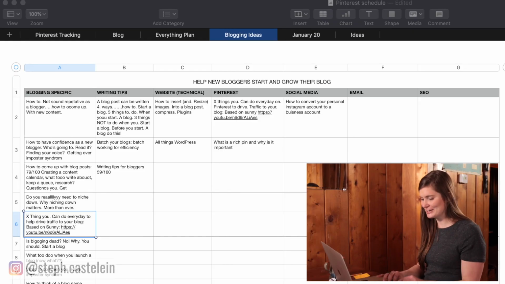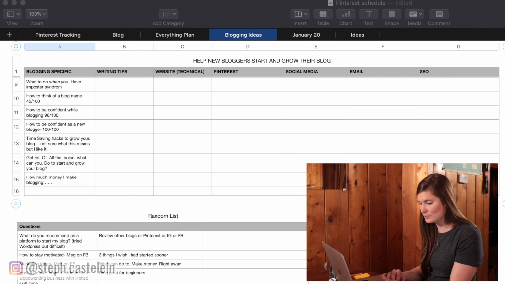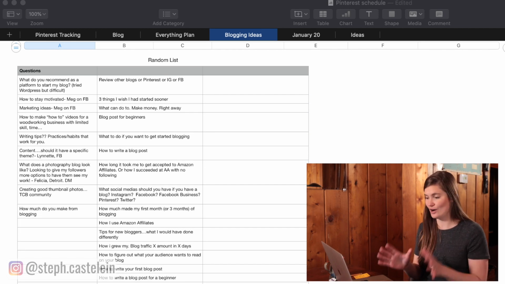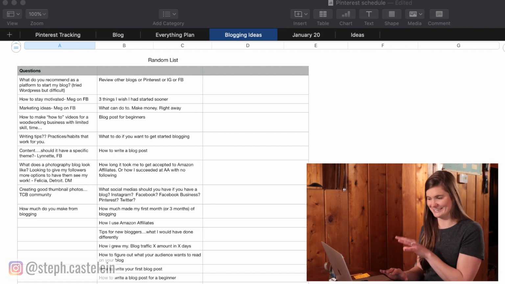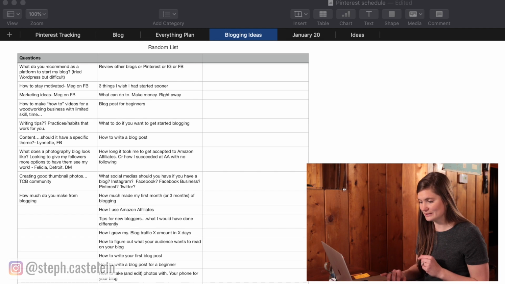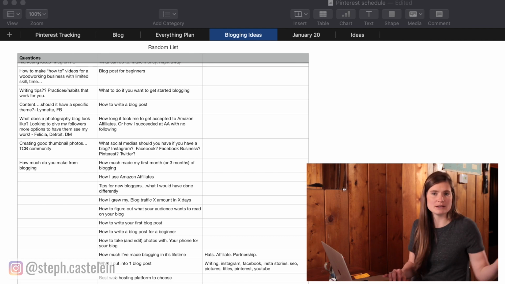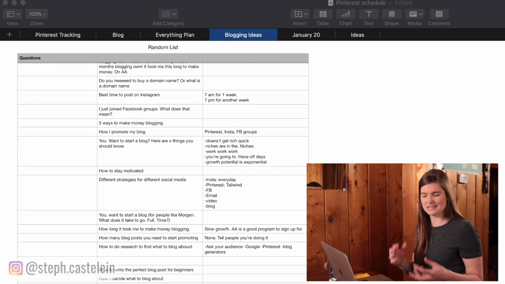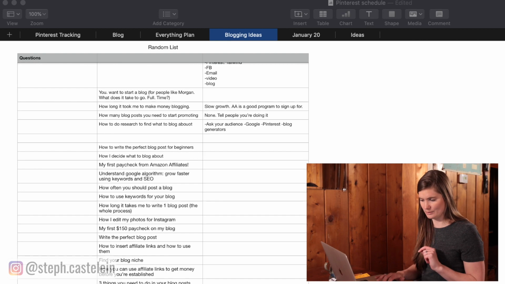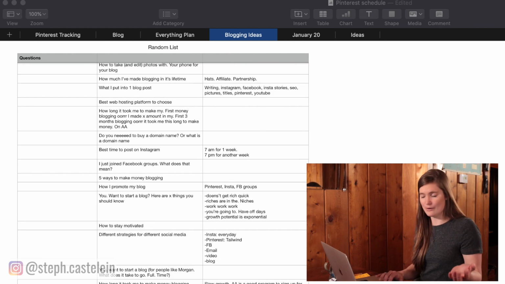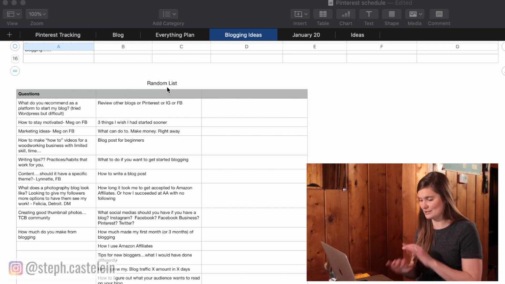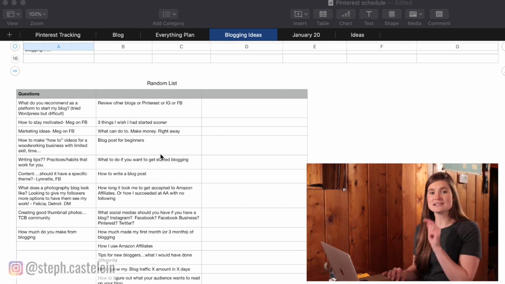Okay, so let's take a look at the computer. I'll show you what this looks like for my own blog. You can see down here, I want to start with this random list. This is what my blog planning used to look like. I just have this random list of different ideas, things that come to me in the car, in the shower, while I'm working, from the other research that I've done. They're all really good ideas, but I haven't put enough effort or time into seeing if they could actually be a quality blog post and something that I want to put out to my followers. You can see this is called random list for a reason. It's just very random.